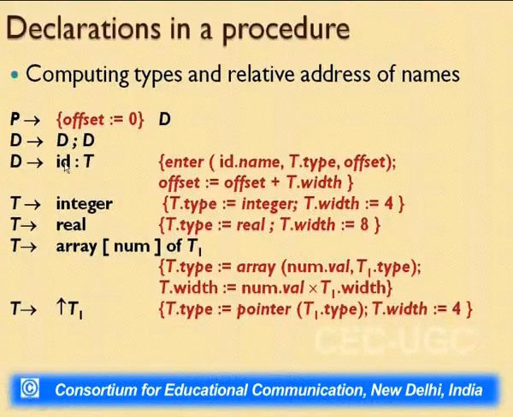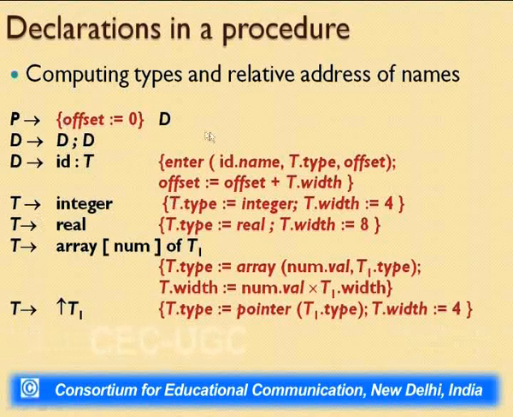So quickly taking an example, this is the SDT, the syntax directed translation scheme for declaration statement. And just to give you a quick overview, in this entire setup we cannot find any 3 code being generated, because this is only talking about the declarative statements. So P derives D, D derives D, D derives ID and T, T derives integer, real. This is the same example that we have been talking about till now.